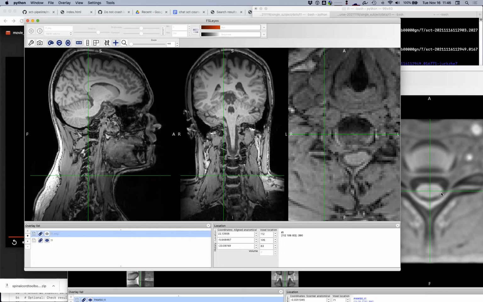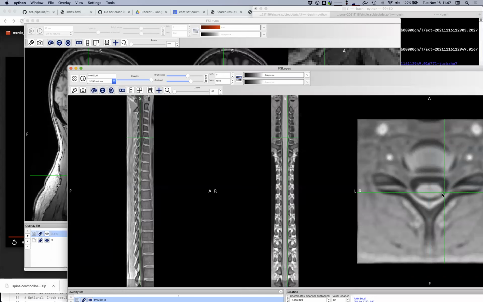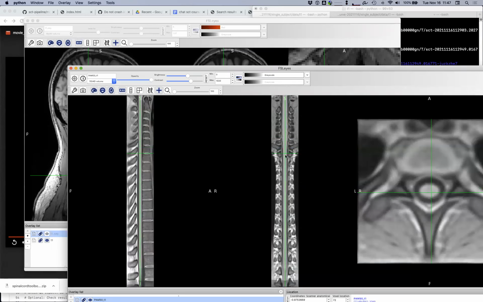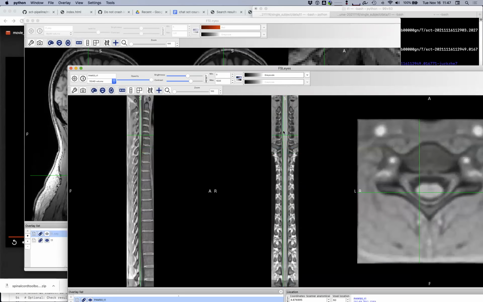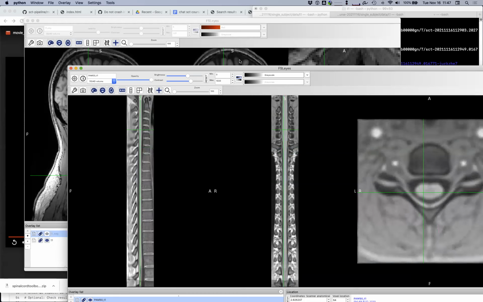And if you try to register to the template only using information from the image, there could be some error, right? Because here there is a clear distinction on the template between the CSF and the cord across all the different levels. So if you use the image only, you might have some errors in the registration.